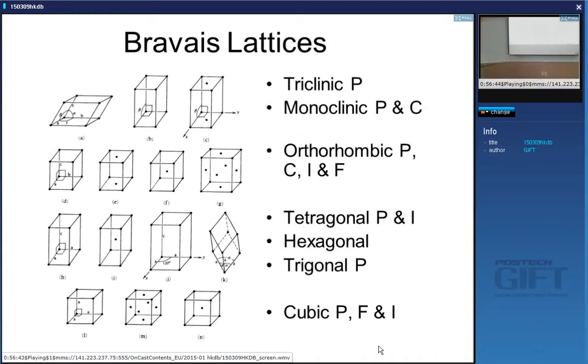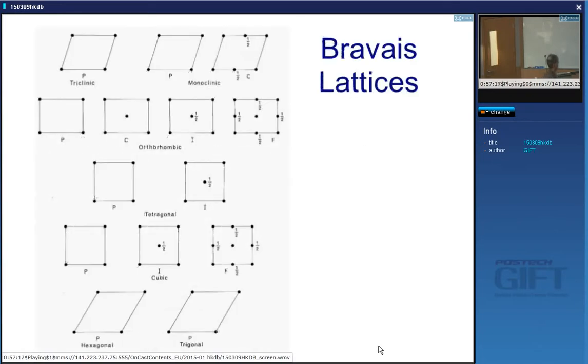Okay, so these are our 14 crystal classes. We have cubic P, F, and I. Then we have lower symmetries, and you've got the orthorhombic system where the three edges are all different in length, but the angles are all 90 degrees. And the lowest symmetry is the triclinic cell, where none of the edges are equal and none of the angles are equal either. And this is a much simpler way of looking at those 14 as structure projections rather than the three-dimensional cells. Is everyone happy with that?